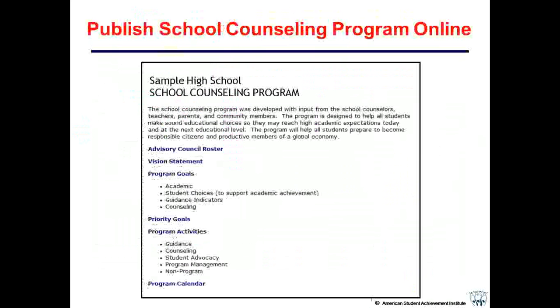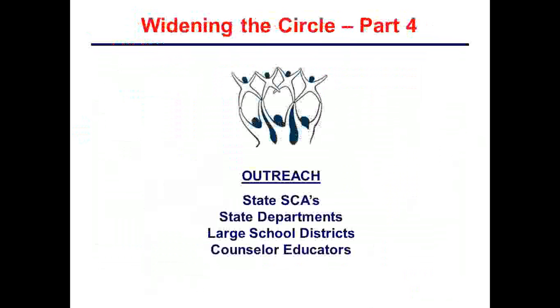And then finally, it's possible to publish the school counseling program online. All the counselors have to do is push one button, and our system creates a web page for them that has links to their advisory council roster, their vision statement, their program goals, priority goals, activities, and their program calendar. Then they can link to that page from their school's website. So it's a way to get out all this documentation, all the great things the counselors are doing, and go public with it in a very easy way. All the counselors have to do is push a button.